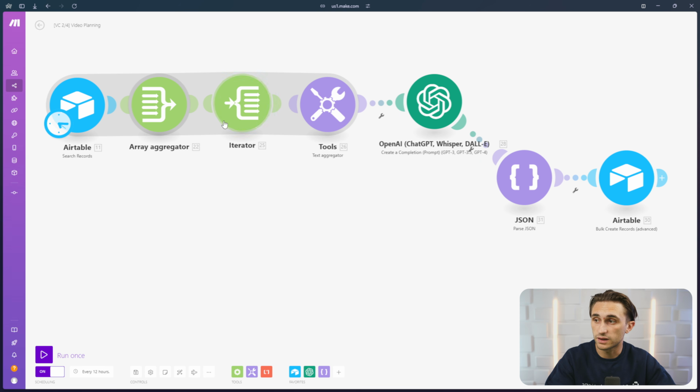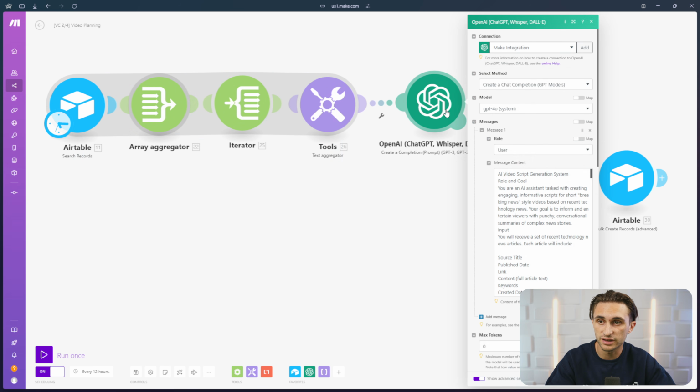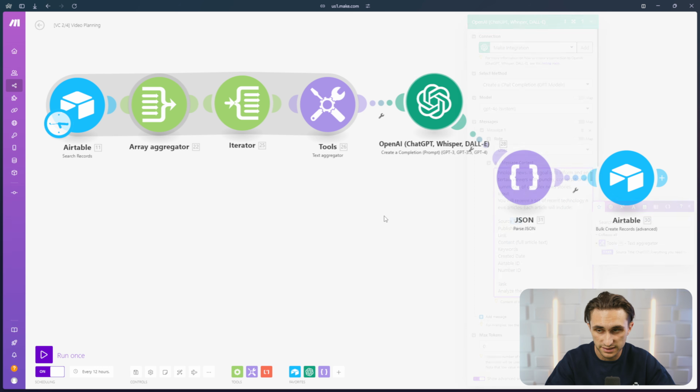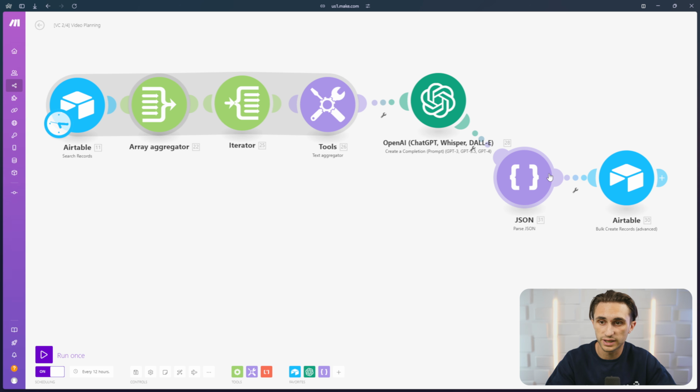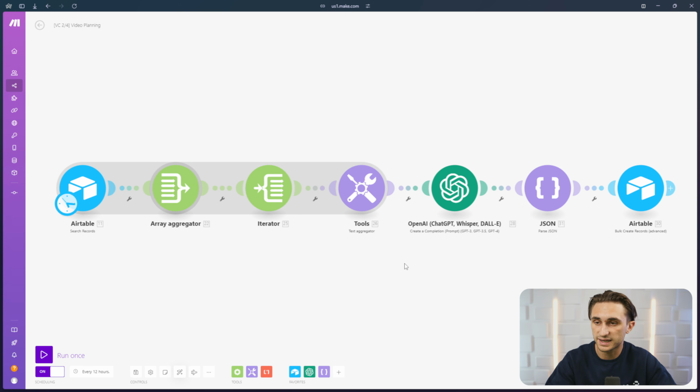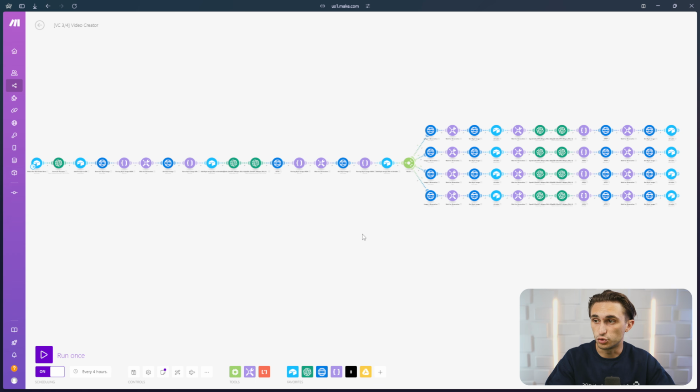With Make, you can actually create a lot of these automations that are running inside of your Airtable. So in this particular instance, I'm searching through all of the news articles for the past 48 hours, and then I'm handing them over in one bundle to ChatGPT. Within here, I'm prompting ChatGPT to actually arrange those news stories into some titles, some scripts, some basically content ideas, video ideas, right? And then it's parsing that down into a language that Airtable can read again, and it's putting all of that content back in. So the beauty of Make.com is you can actually implement all of these different LLMs. You can implement ChatGPT, you can implement Anthropic, and you can basically create these workflows without doing a lick of code. And you can get super complex with these.